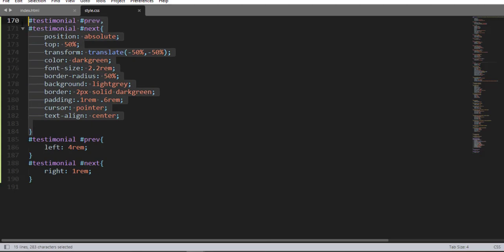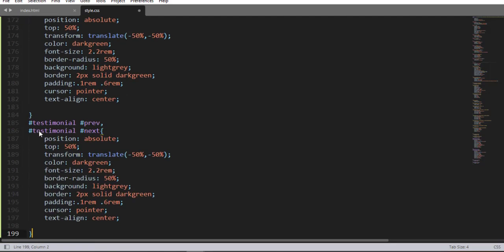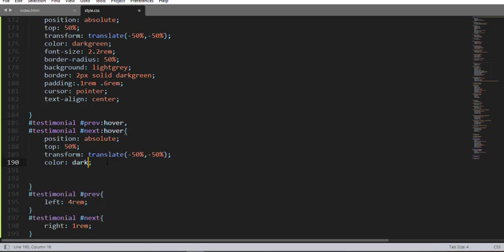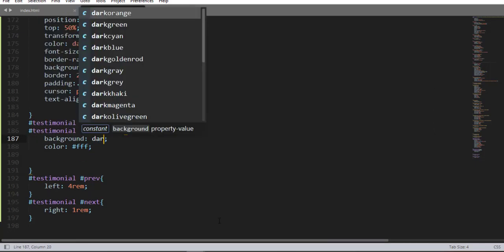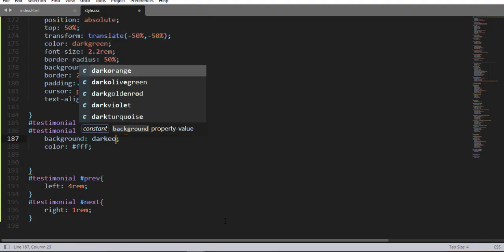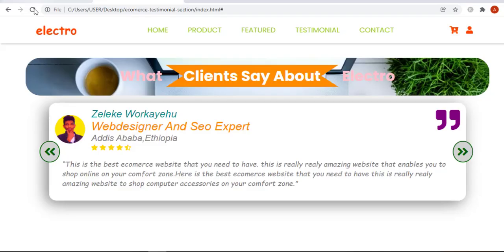So copy this and paste right here, and then add a pseudo class selector, hover. Remove this background, dark orange, color white. Now save and refresh. Here you are, right? That is it.